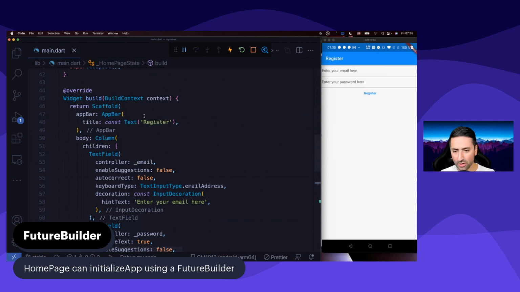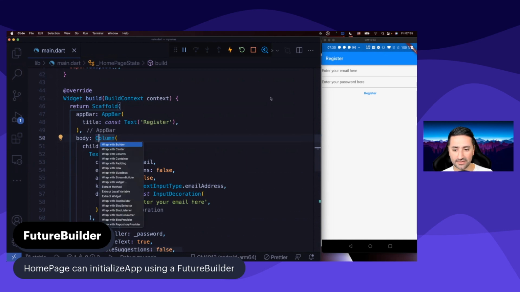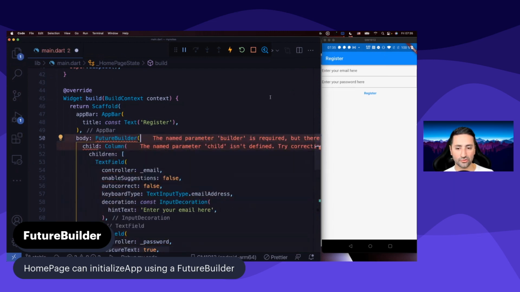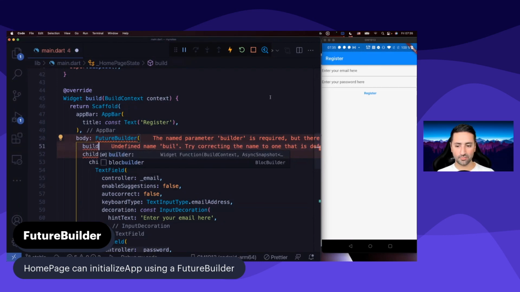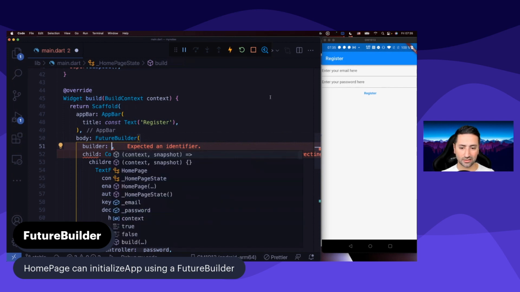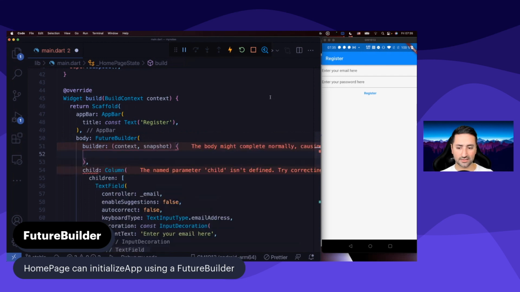Okay. So what we're going to do is go to this body, which is a column right now, command dot, and then let's see, StreamBuilder we have, but we don't have FutureBuilder. So I'm just going to say command dot, wrap with widget, and I'm going to say FutureBuilder. As you can see, it says, okay, builder is required. So let's put a builder parameter here. And if you're like me and you forget these syntaxes, you can just press control space in Visual Studio Code on Mac or command space in Linux and Windows to get help. And then you'll just use this syntax there.